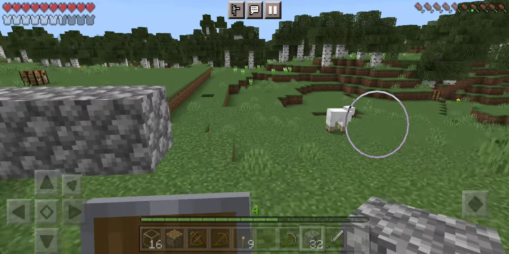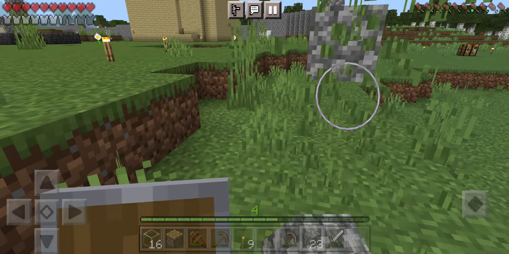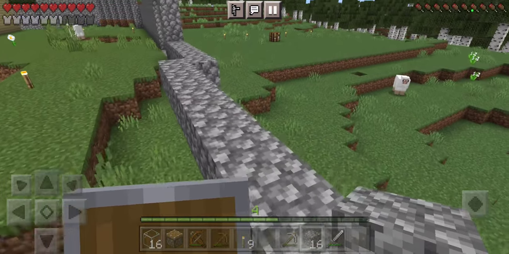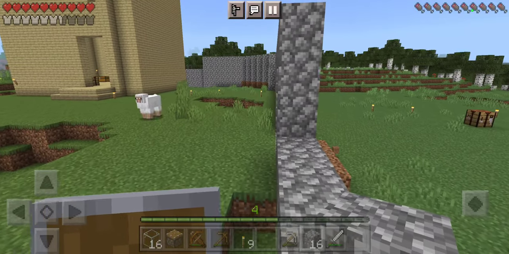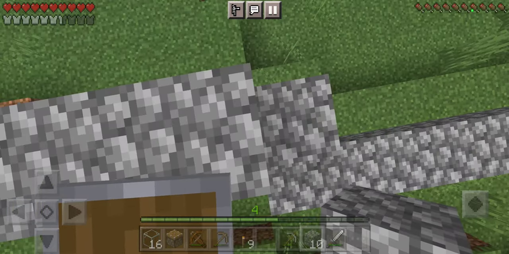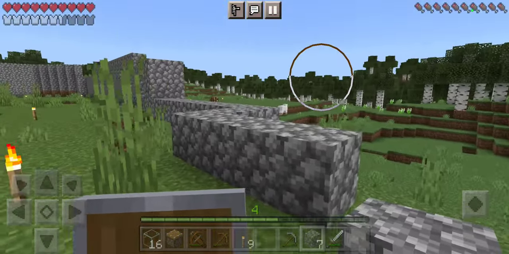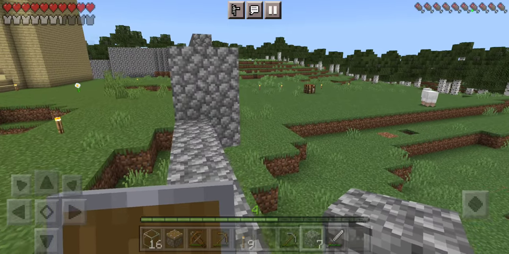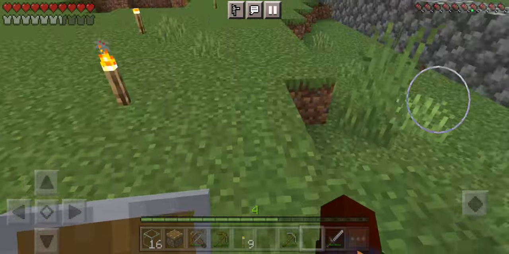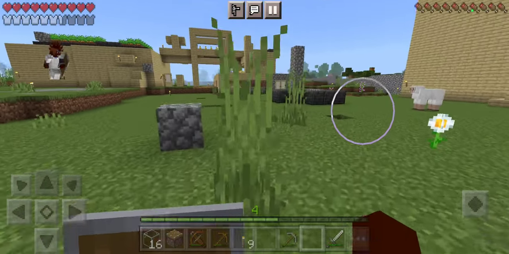We'll just continue over here, like this. And over here. There. And there. Just like that. So far that's what I've created, extra onto my wall.